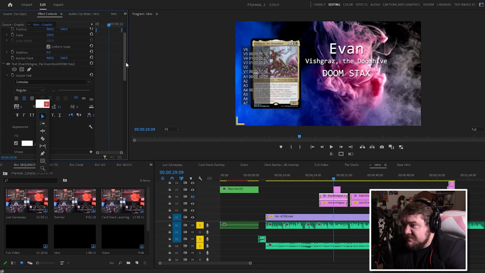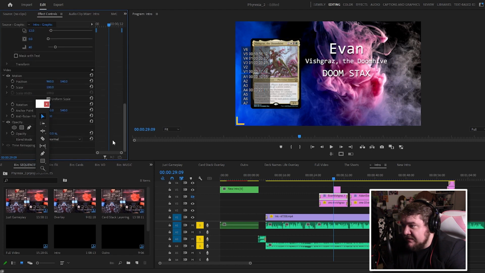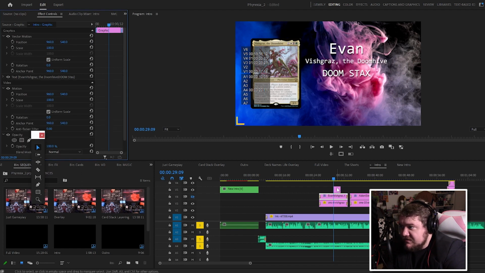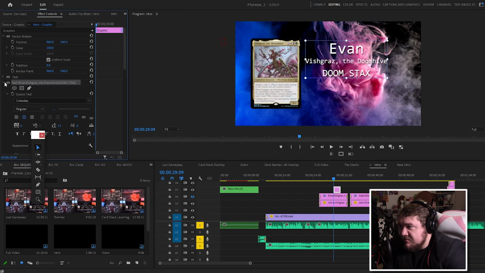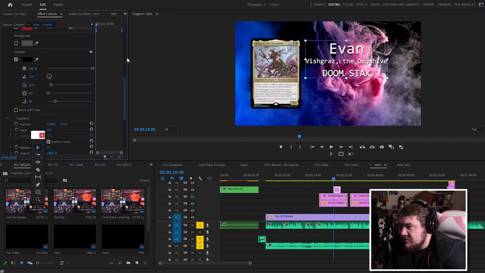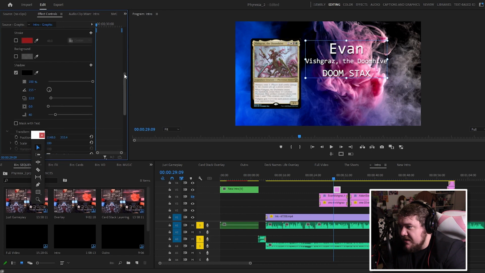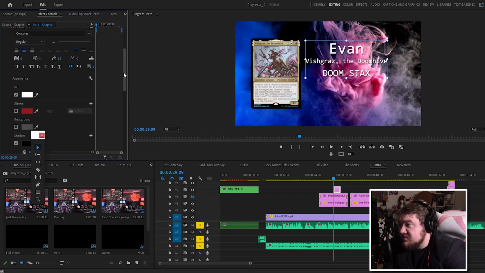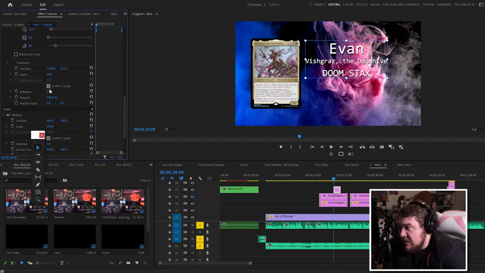So in order to change the positioning of text, it's a little obnoxious, I will not lie, because Adobe puts things in these different boxes. We've got vector motion here. Okay, that's great, but we're already at that vector motion, so what do we do? In order to actually change the position, you have to scroll down. We have the text dropdown open right here. So then we scroll down, past shadow, now we're at transform.